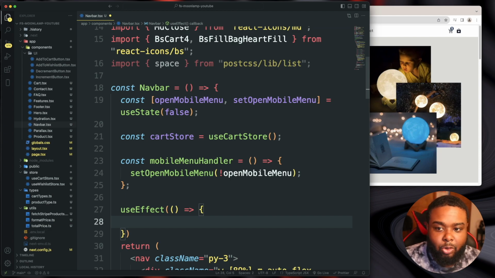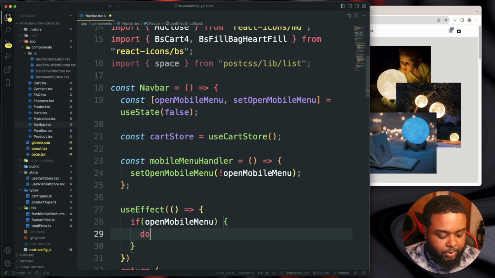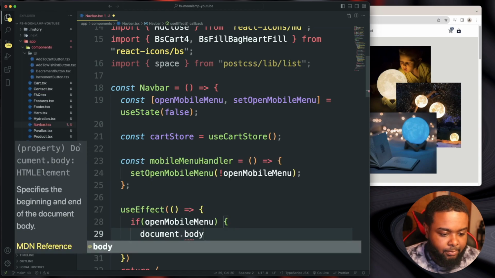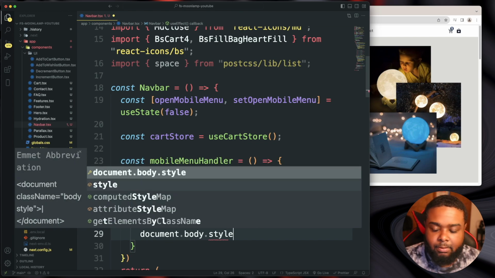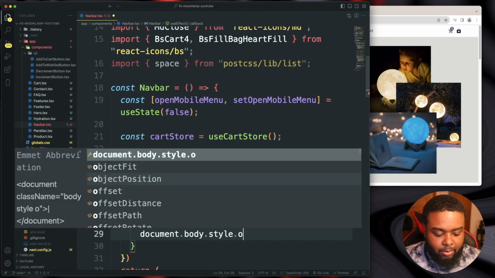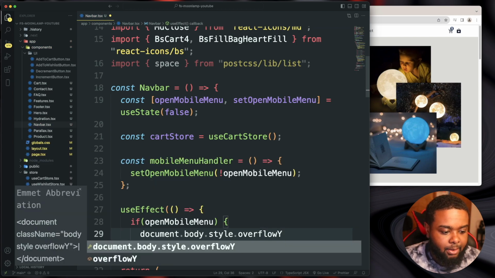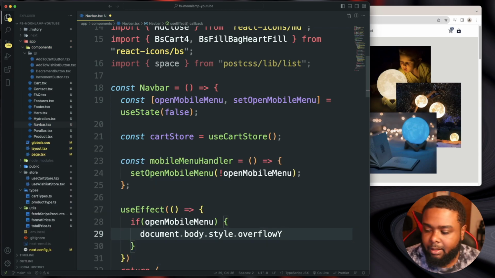Once the mobile menu is open, so we're going to do if open mobile menu, I'm going to do document.body.style.overflowY equals hidden.